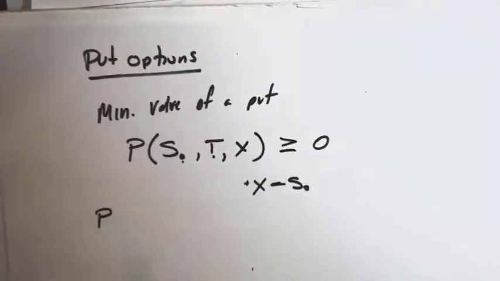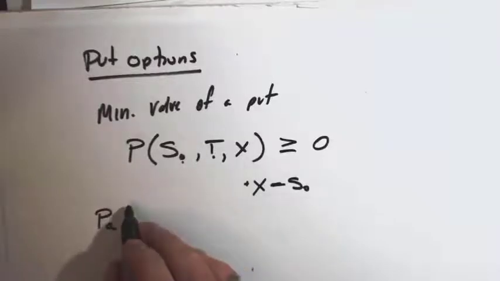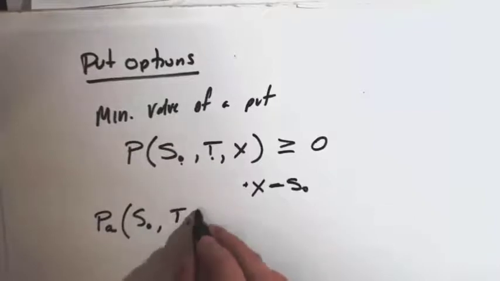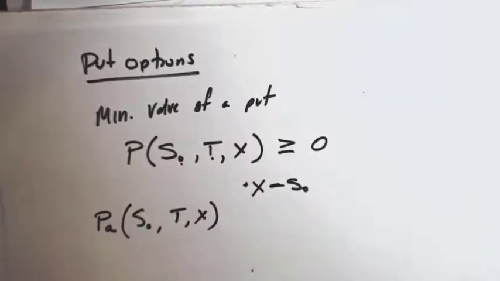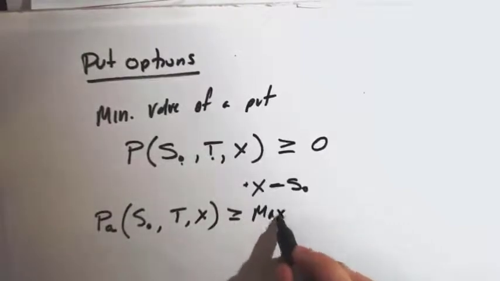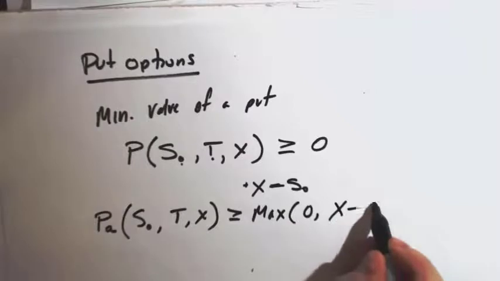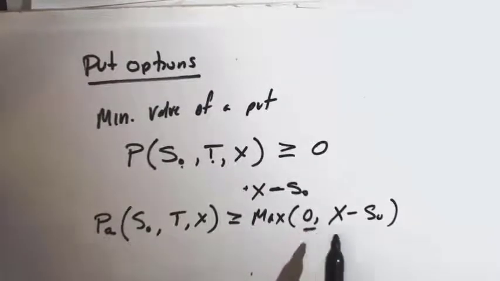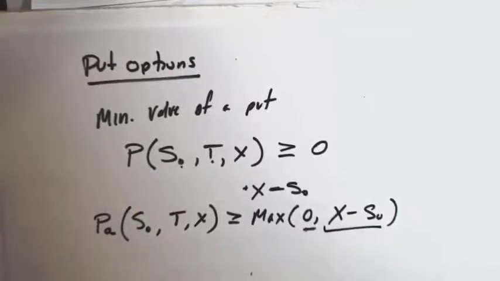Now let's look at an American option, which allows you to exercise early, meaning at any time. The notation here: the value of an American option is greater than or equal to its intrinsic value. So it's got to be greater than or equal to 0. If the option's at or out of the money, the payoff is 0. But if it's in the money, this is the payoff. So this overall component is the intrinsic value.